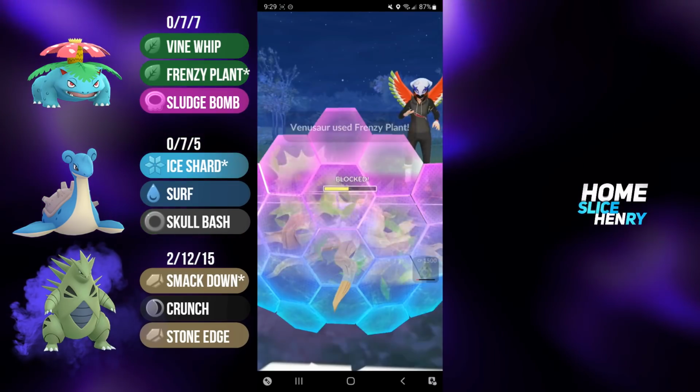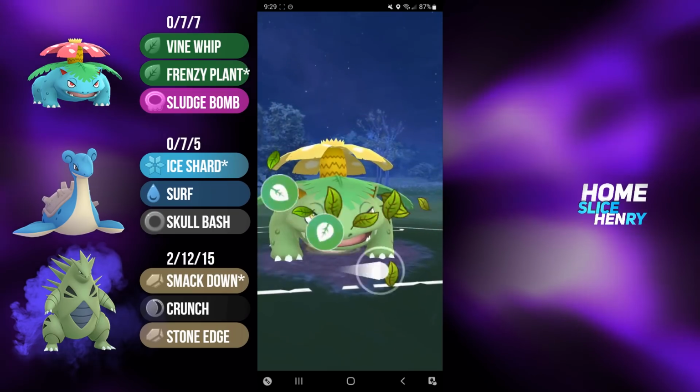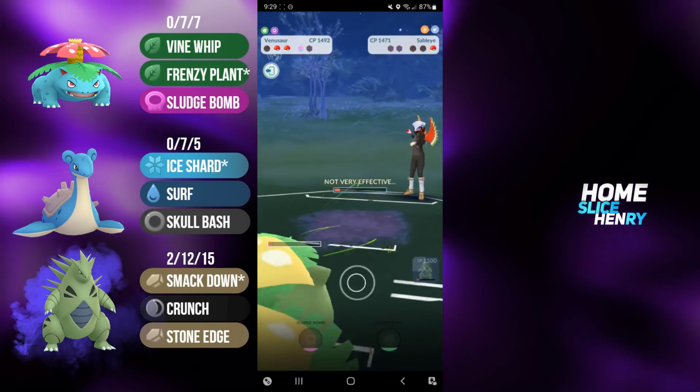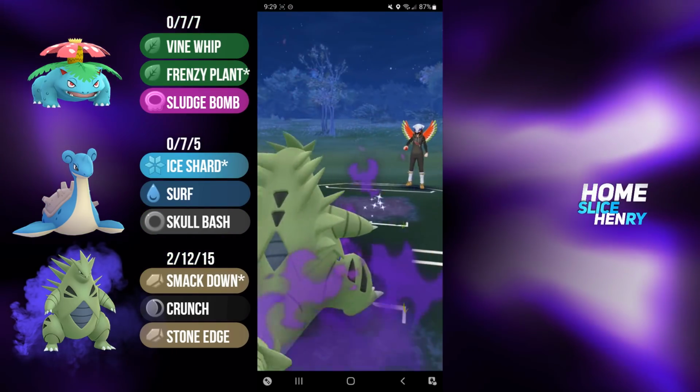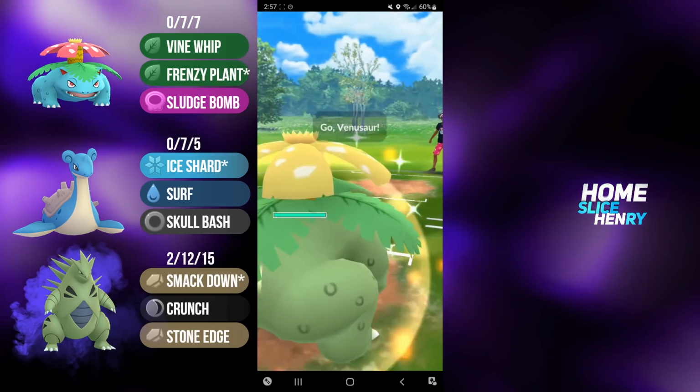Going for Frenzy Plant number 1, able to get the shield. Venusaur able to get to Frenzy Plant number 2, and this should be game over. That is taking down the Sableye. Talonflame farms down. Shadow Tyranitar laying the smackdown, and that is a good game.